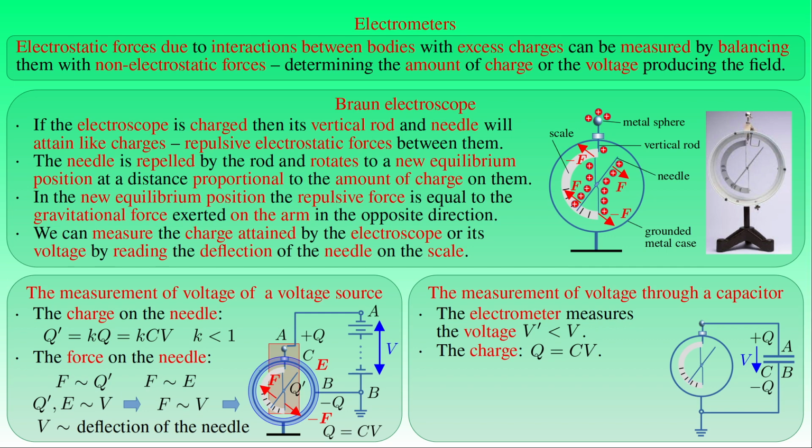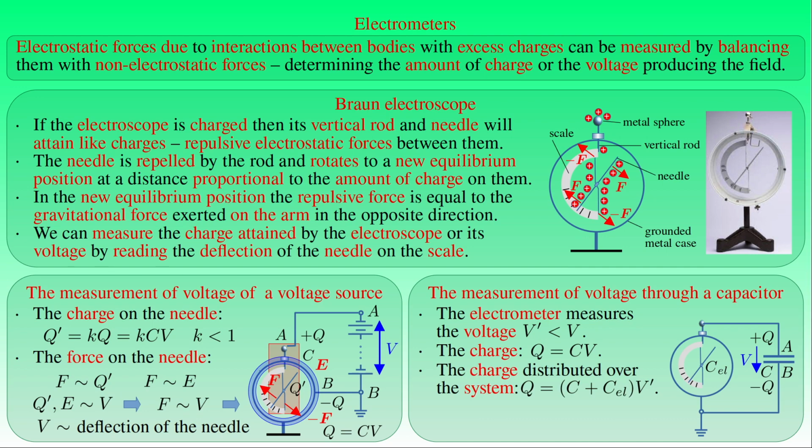the capacitor and the electrometer of capacitance C sub L form a system in parallel. As a result, the capacitance of the system is the sum of the capacitances C and C sub L, and the total charge of the system is equal to the sum of C and C sub L, times the reduced voltage V' between the metal sphere or the plate A and the earth or the plate B.